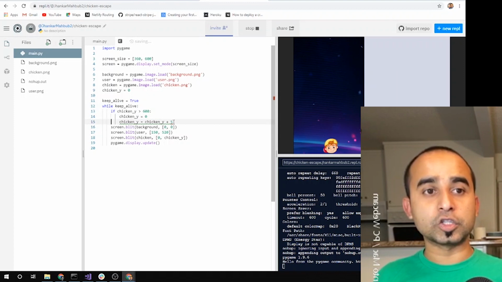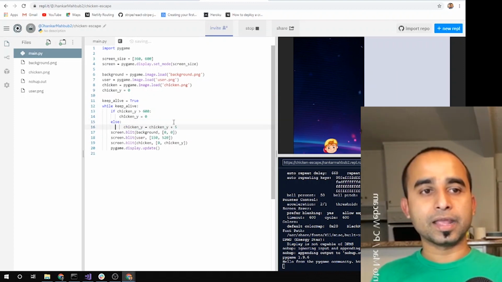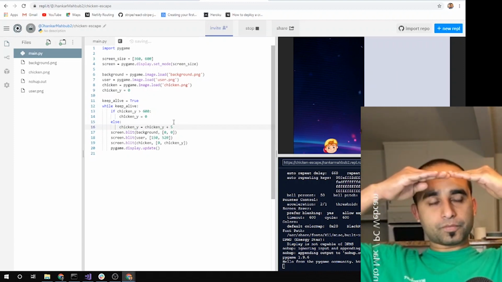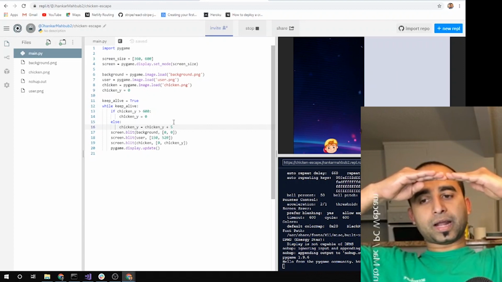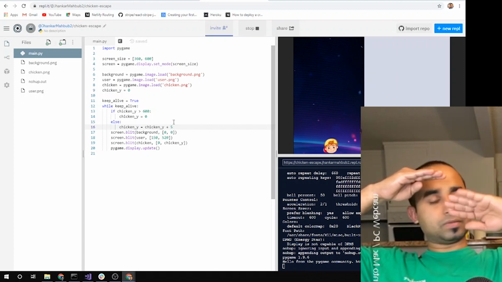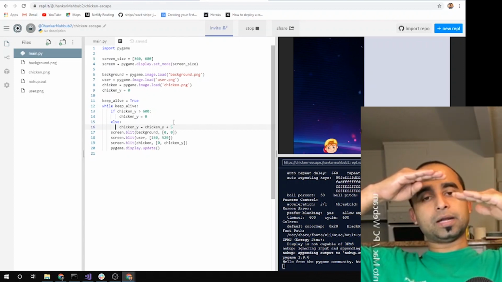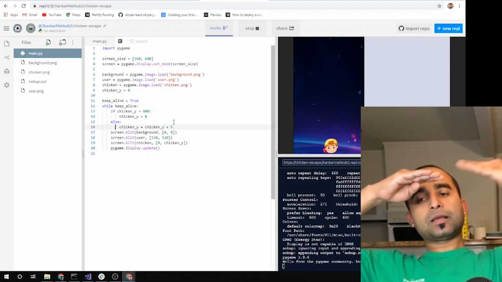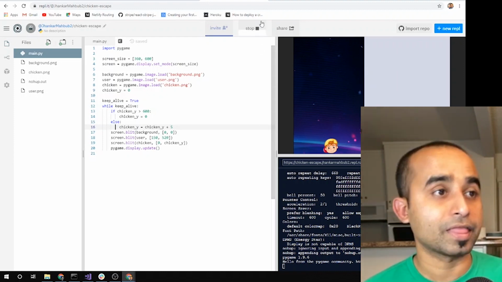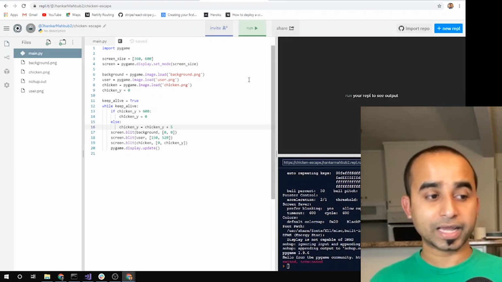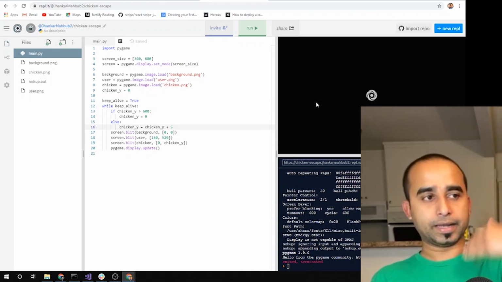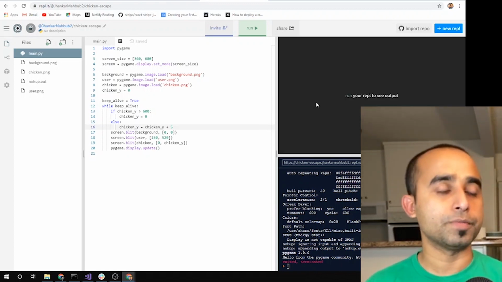And if it is not greater than 600, in that case, what will we do? We will increase the value by 5. So it's simple. If it's more than 600, jump it here, and if it is less than 600, like 300 or 250, whatever the value, we keep increasing. When 600 hits, jump it. And then we will be seeing the same chicken. If we just run it, the same chicken is falling again and again, and we'll be able to see that.